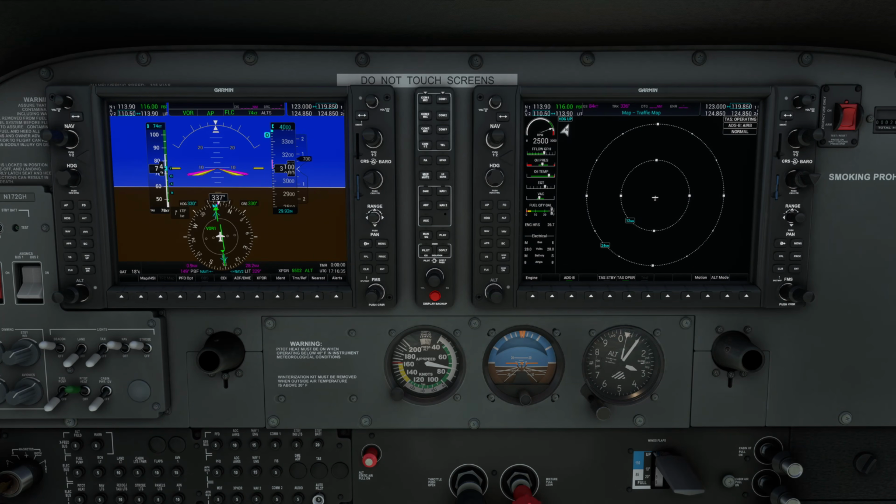Once checked in with ATC, they clear you direct to Pine Bluff VOR and tell you to resume your own navigation, so you can proceed direct to the VOR and track the airway outbound towards Little Rock. They also tell you to climb and maintain 4,000, which they have made your final cruise altitude per your request.